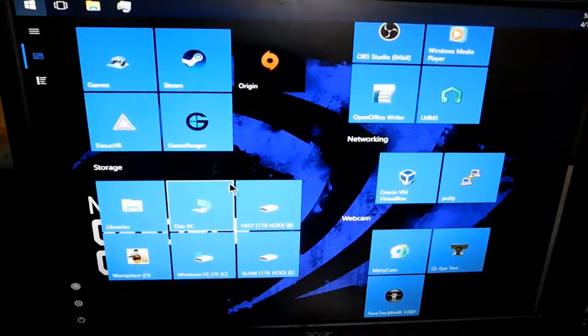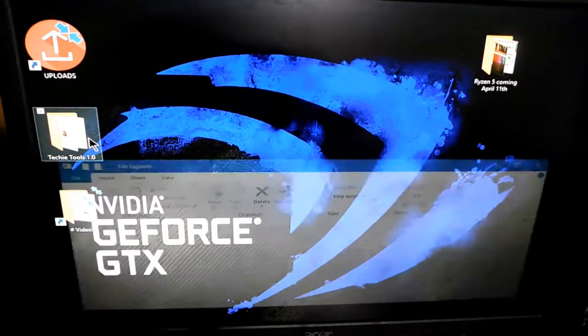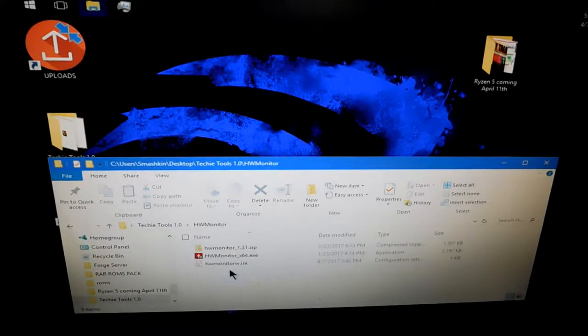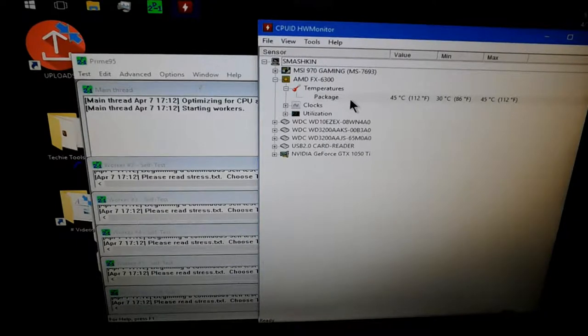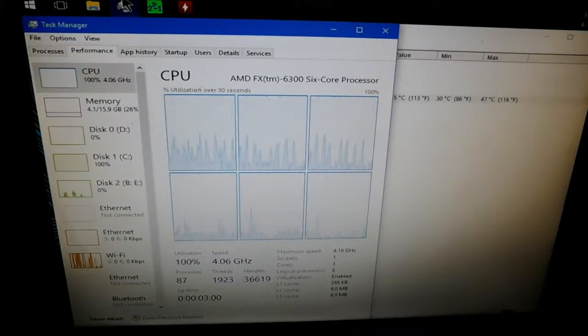Just in case if it's handling temps or something, I'm just gonna go ahead and check Prime 95. And of course, hardware monitor. Okay, let's go ahead and torture test this thing. It's a little hard for me to see because the camera's in my way. Anyway, so now here, okay. It is a little bit hotter, you can see, in the first run. So, maybe it is right that it shouldn't go over 4.10 gigahertz. Anyways, even if it is 4.10 gigahertz max, I'm actually pretty satisfied with that.